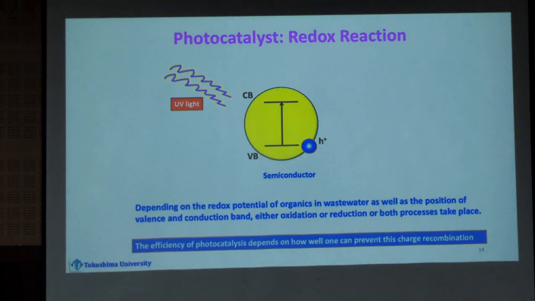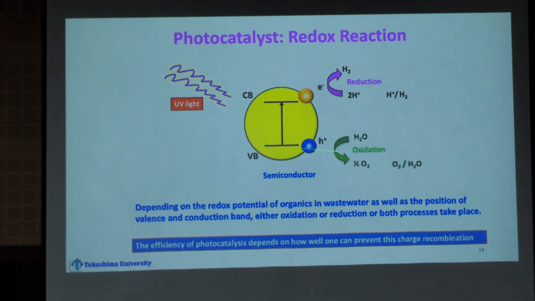With the help of UV light, we create this in the laboratory, but the natural sun can provide UV light directly. When we do photocatalysis in the laboratory, we cannot use sunlight directly. We use UV light of the same wavelength, or we can use LED light also. So when we use UV light, the electron can jump from the valence band to the conduction band, and the reduction process can occur. On the other side, this hole can participate in oxidation.